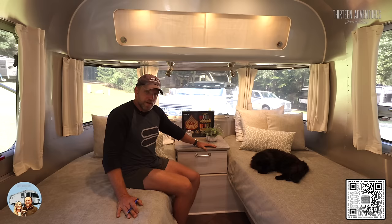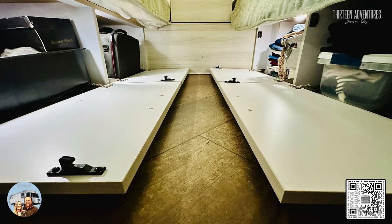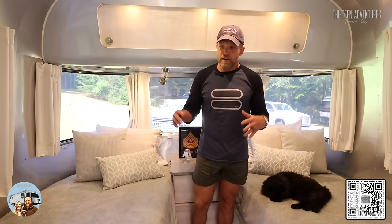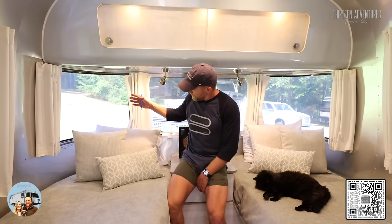Making the twin beds is difficult — reaching over to the rounded corner can be problematic for some folks, but it's not a big deal. We both love the storage boxes underneath; we both have two doors that open up and you have outside storage to get underneath these beds, so it seems like one would take away from the other but it really doesn't. These decorative pillows came with the Airstream — I've been very happy with them except you cannot zip off the cover to wash them. I wish Airstream would make all pillowcases removable.